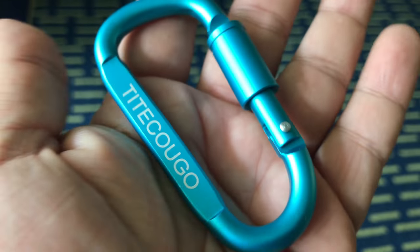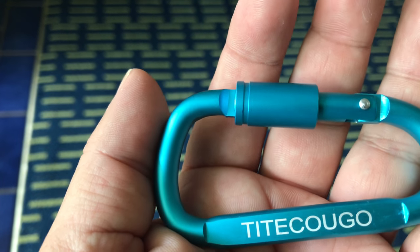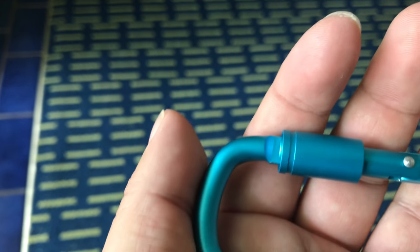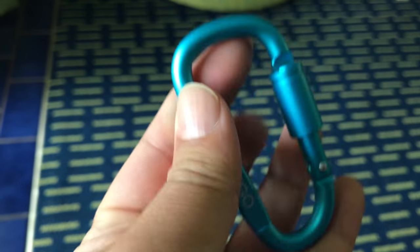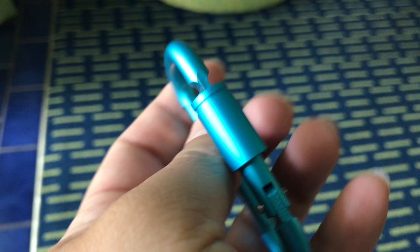I picked this up because I wanted to be able to take my dry bag and clip it to the inside clip on my Jeep, especially as we're gonna do a little off-roading. I don't want it to bounce out and find out an hour later that I lost it somewhere on the trail. So this little clip is gonna do that for me. Since it's not for climbing, these little aluminum clips are really good for just securing things down.